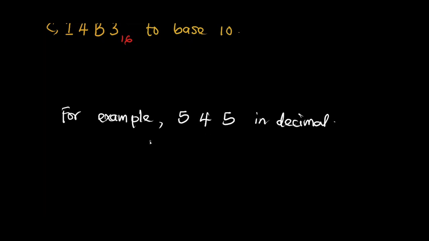So if we want to write it out in what we call expanded form, we say that the first 5 is representing 500, the second 4 is representing 40, and the third 5 is representing 5. We know this because in our primary school days, we just say units, tens, hundreds. This is the way we usually write it, so that we'll not forget.